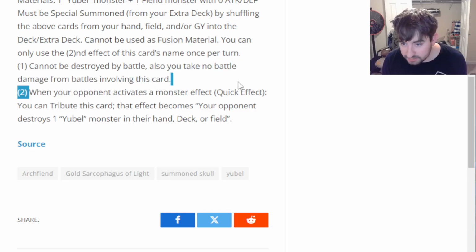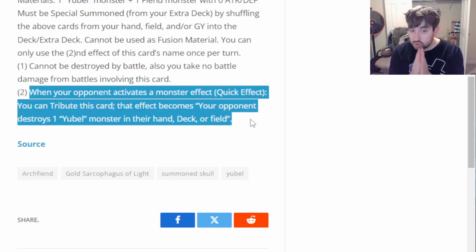When your opponent activates a monster effect, quick effect, tribute this card. That effect becomes your opponent destroys one Yubel monster in their hand, deck, or field. Ooh, that's so good. Wow. That's actually so clean. This card's incredible for Yubel.